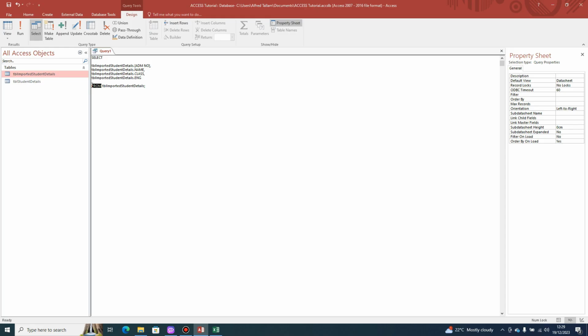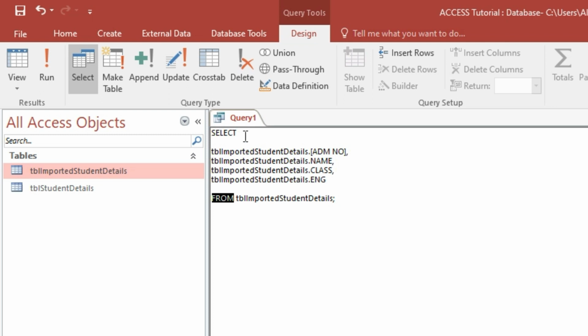If from one table, it can just be from that table, as in the case from table imported student details. Otherwise, if you have more than one table, you will use another statement to join the tables, known as a join condition.